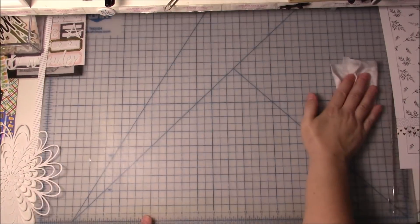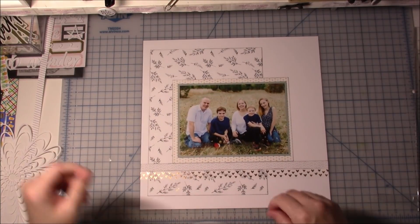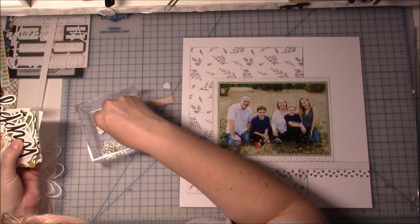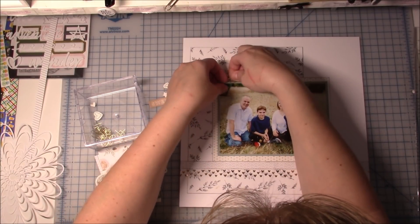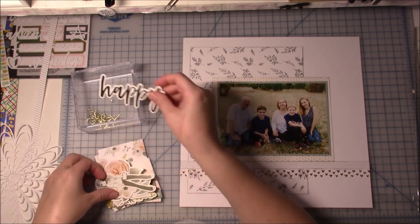I don't use mists very often unless I'm just doing splatters, so this was kind of fun to do. I didn't realize that they took longer to dry. I've used modeling paste before but that stuff seems to dry a lot faster than spraying mist does, but that's okay. So I am going to take my layout here and try to play around with the clusters. I don't go too far before I put the layout away and end up not making it back to the layout for a couple of days. But there were these little gold heart paper clips and I'm putting one up in the top left corner.